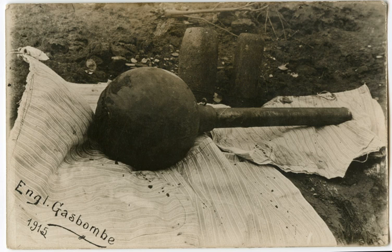It took the British more than a year to develop their own mustard gas weapon, with production of the chemicals centred on Avonmouth Docks. The only option available to the British was the Despretz–Niemann–Guthrie process. This was first used in September 1918 during the breaking of the Hindenburg Line with the Hundred Days Offensive. The use of chemical weapons during the Great War was in violation of the 1899 Hague Declaration concerning asphyxiating gases and the 1907 Hague Convention on Land Warfare, which explicitly forbade the use of 'poison or poisoned weapons' in warfare.